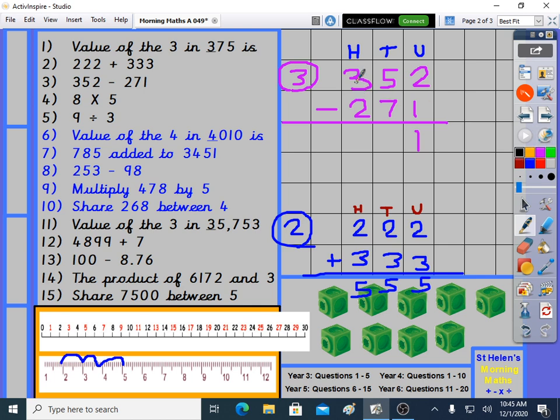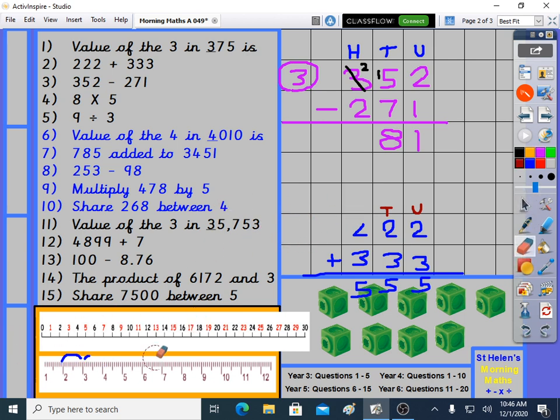So 5 needs to get some help from this 3, which goes down to a 2. We can get some help by bringing that 1 that we've taken from there over to here. 15 tens take away 7 tens. 15 take away 7. 15 take away 1, 2, 3, 4, 5, 6, 7. It is 8. 2 take away 2 is 0, but 81 is the answer. You don't need to put that 0.